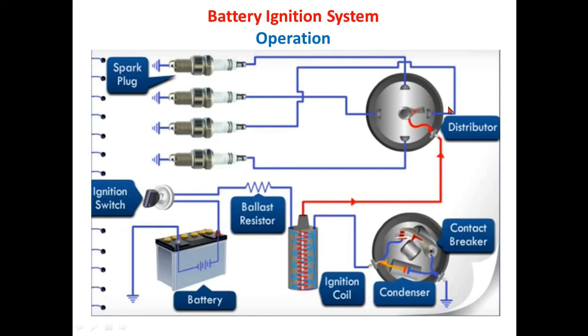Now, this high voltage is transferred to the central electrode of the spark plug according to firing order and ignition timing. Inside the spark plug, a voltage difference is generated between the central electrode and the ground electrode, because of which the gases between the two electrodes get ionized and become a conductor to allow a current to flow between the gap, and a spark is generated. And this spark is exactly utilized to initiate the combustion process in SI engines. So this is how the battery ignition system works.